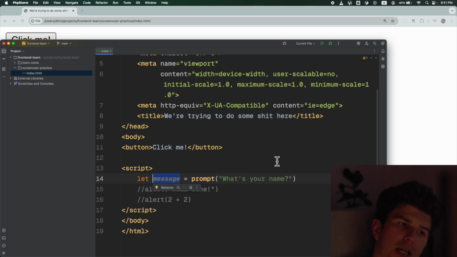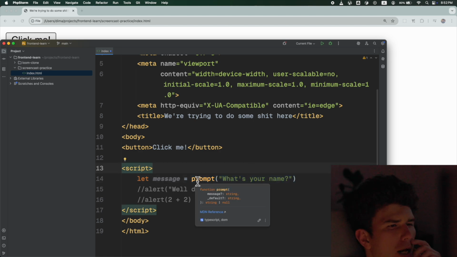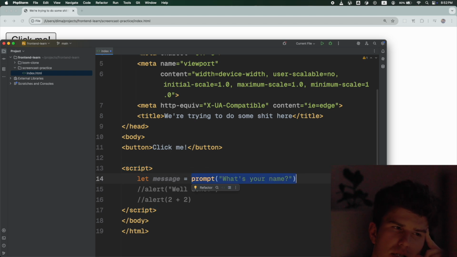I am afraid that this will be a little complicated for them because it's a message, and what is this? I'm not sure that I'm grasping this concept, and then we're introducing an assignment operator and then message and then let.